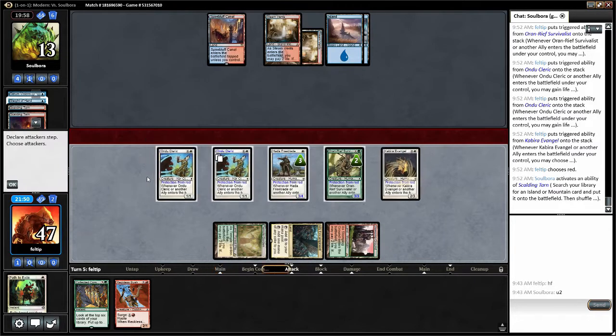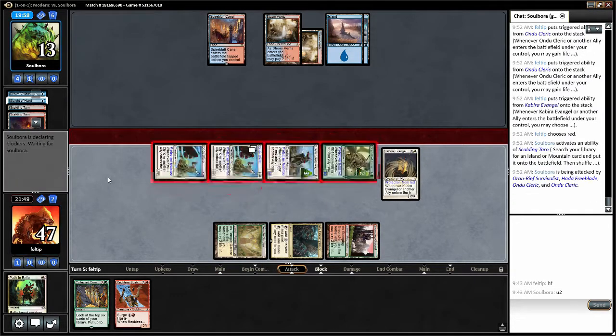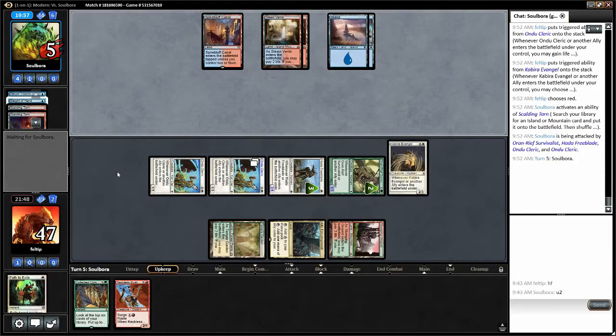Math. Math is hard sometimes, guys. Being an adult is hard. Math is hard. But triggers are not hard because Magic Online is awesome.